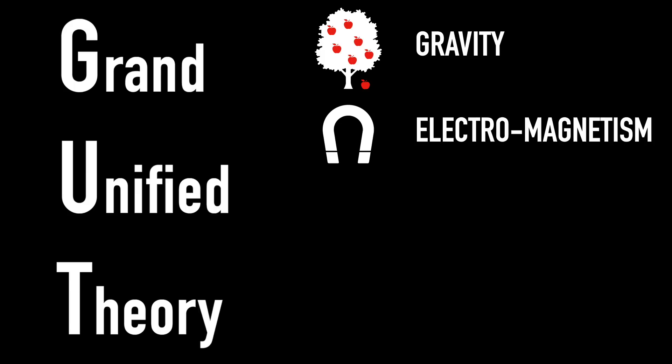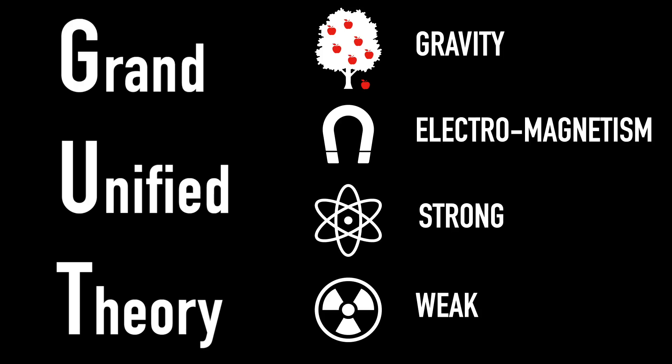So to describe that weird and wonderful world, you need a theory of quantum gravity. In fact, you need a grand unified theory, affectionately known as gut, that combines the four forces - gravity, electromagnetism, the strong and the weak force - with quantum physics. That doesn't exist. No one's figured it out yet. And it's why we don't have any idea of what happens to this singularity at t equals zero, because before 10 to the minus 36 seconds, we have no way of describing it, because general relativity, which is usually what we'd use to describe singularities, completely breaks down.